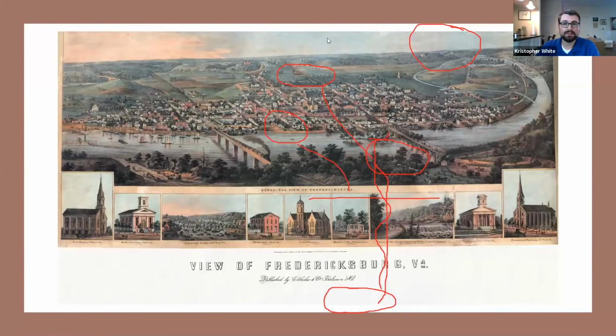So this is what Fredericksburg will look like in 1860, roughly 1857. We have the open fields that most people know heading out towards Marye's Heights. This is the Marye's Heights out in this direction. The Marye family home of Brompton, built around 1824, sitting on top of Marye's Heights, which is simply a series of 5 hills on the western side of the city of Fredericksburg.